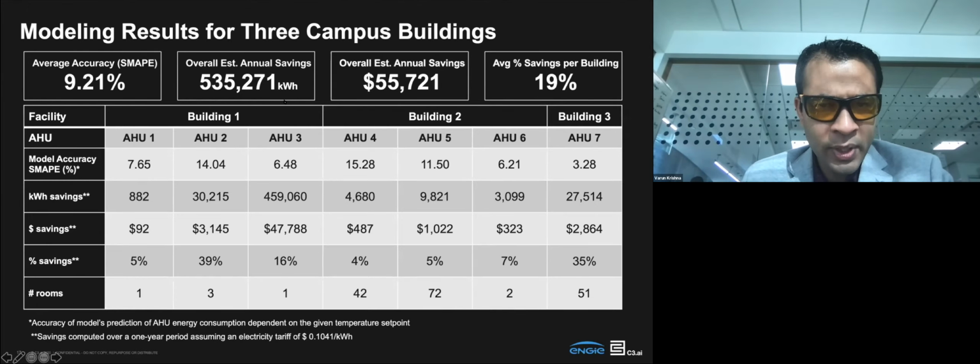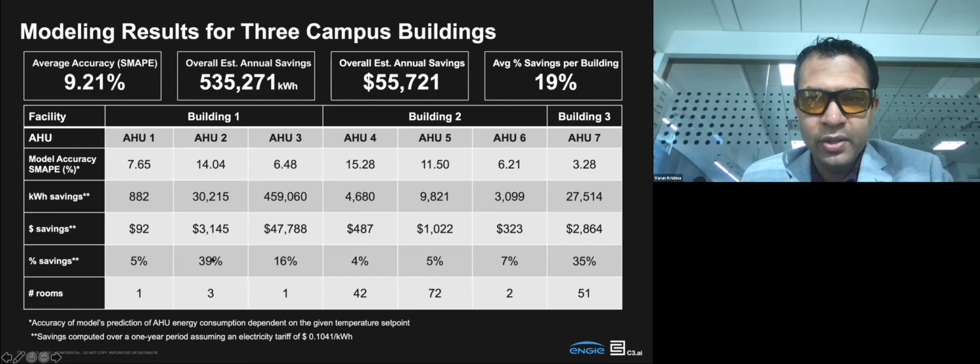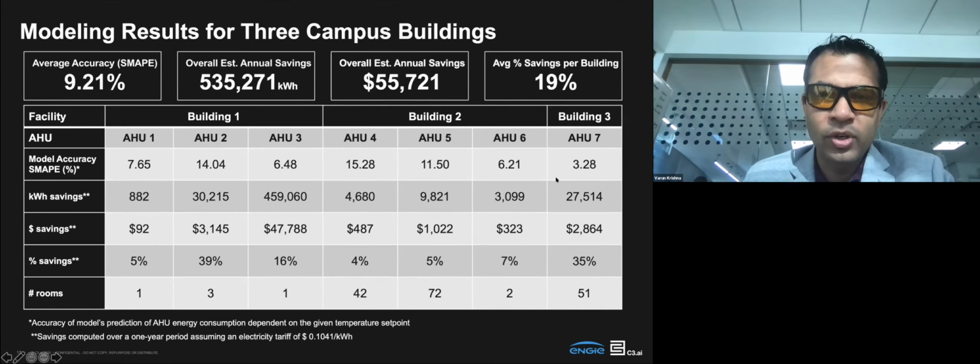So if you look at three different buildings, some of the buildings have one air handler unit, some have three air handler units. So that's a variable thing. And one of the requirements for our application is we need to know what air handler units are associated with what set point controllers, so then we can create that model. Depending on the air handler unit, for some, like the one that I just showed you, we had a very low error for the day ahead forecast for how much load would be consumed. But for other air handler units, the error could be almost 5 times higher than that.